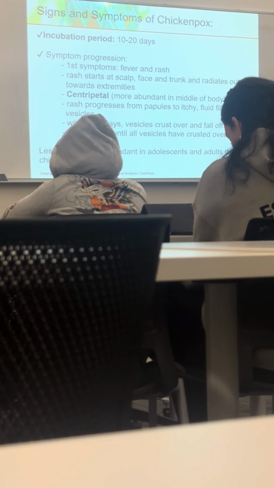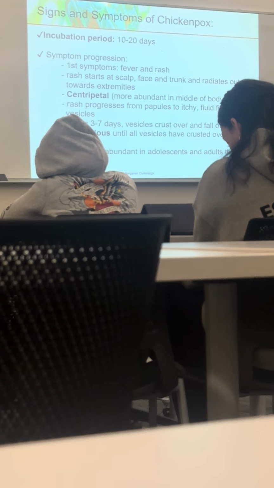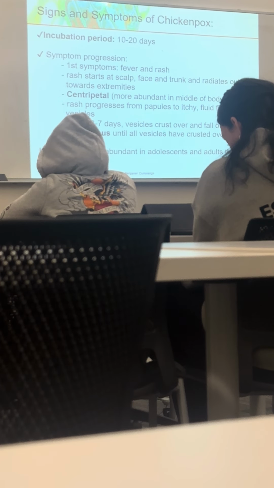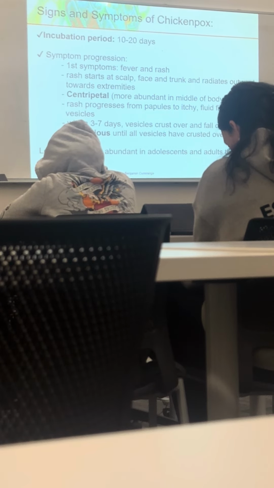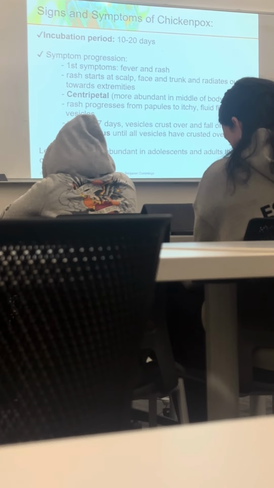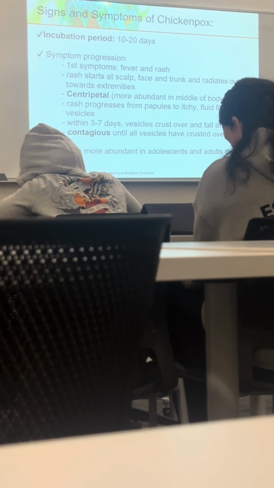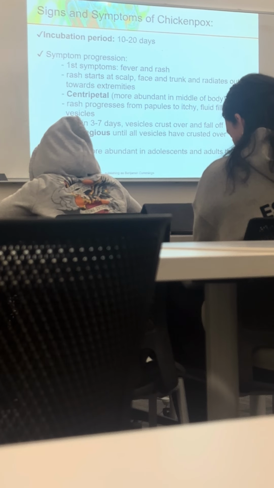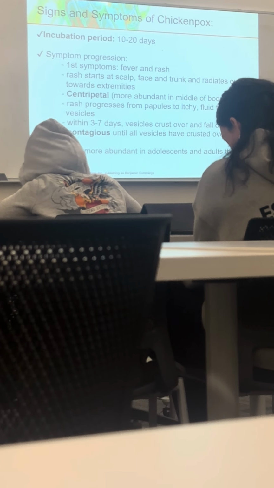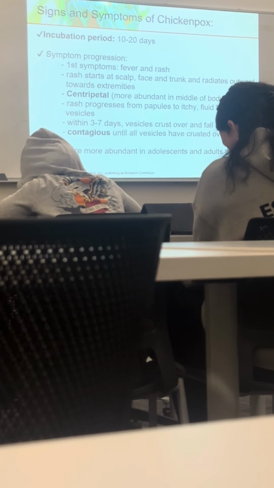Okay. Incubation is about 10 to 20 days. First symptoms: fever and rash. Your rash starts to develop within 3 to 7 days. Your vesicles crust and they fall off. But the good thing about chickenpox is that once they crust, they're no longer contagious. Smallpox, those guys are still contagious after they crust off. But not chickenpox.